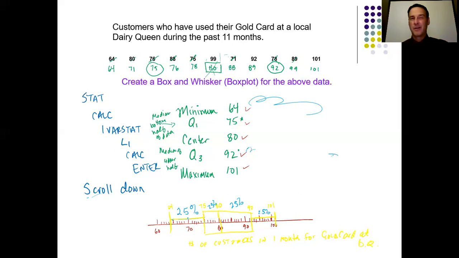Sometimes people think that because this interval here is longer, there's more data between these two than maybe between the 75 and the 80, because that's really short and narrow. And it's not. It just means that there's the same amount of data in this location as what you have here. The only difference is that this part here is more spread out and this part here is more congested. So again, big AP multiple choice questions is just the idea of recognizing that each one of these is 25%.